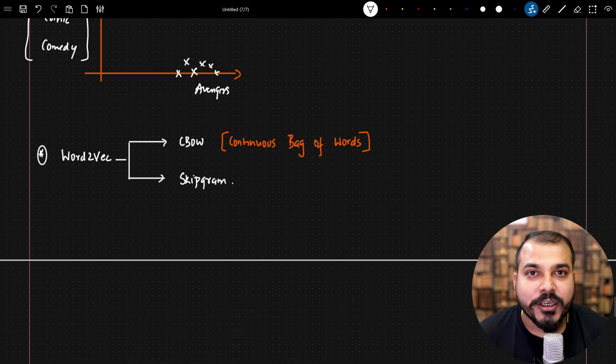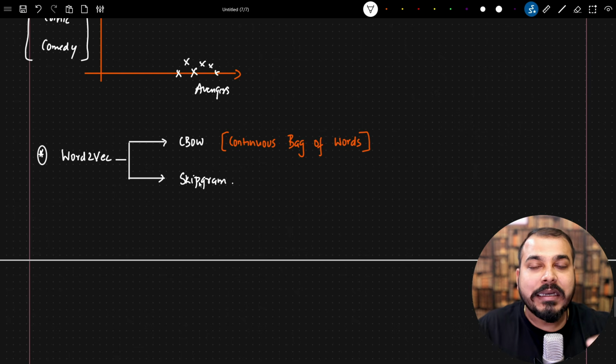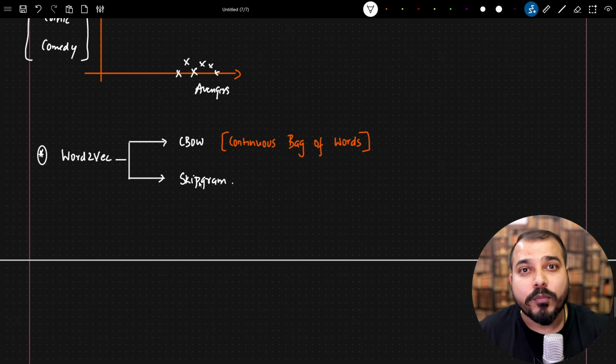Hello guys, so we are going to continue the discussion with respect to Word2vec. Already we know Word2vec is basically of two types. One is CBOW, which we have already seen previously, continuous bag of words, and the other is skipgram. In this video, we are going to understand how the Word2vec model is basically created, what the deep learning model is, how the inputs and outputs are there, and how the model is basically trained.